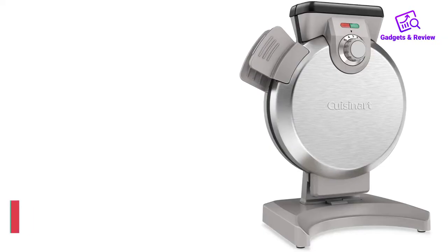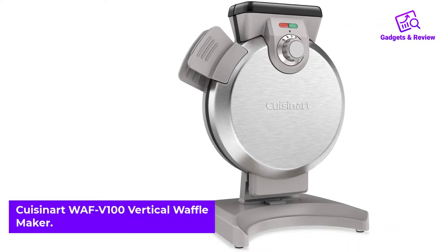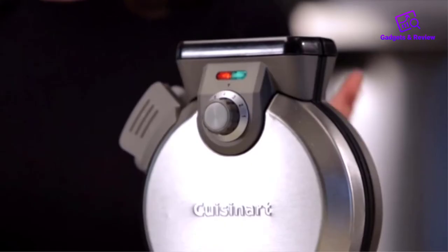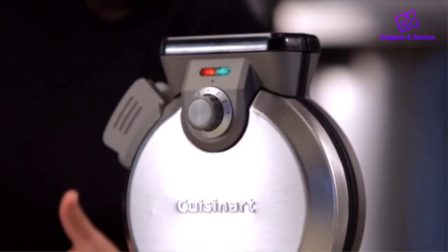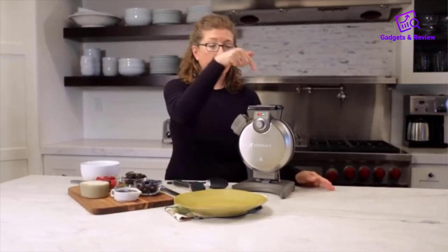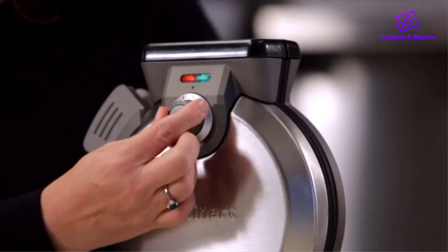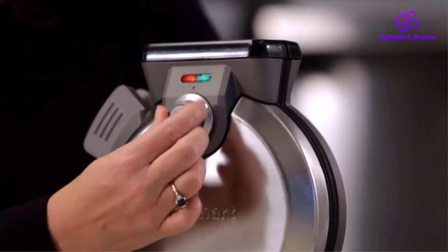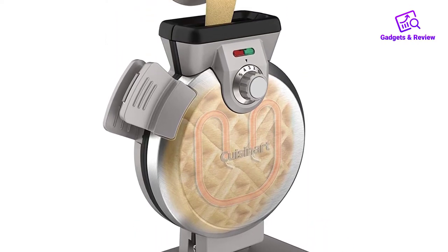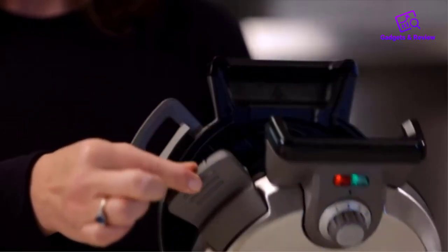Number 1: Cuisinart WAFi 100 Vertical Waffle Maker. Don't be put off by the Cuisinart Vertical Waffle Maker's funky design — Cuisinart really did reinvent the wheel. This unusual appliance turns out crispy, tender round waffles, eliminates overflow once and for all, and doesn't hog counter space. Not to mention that it's very reasonably priced. To fill this machine, just pour batter into the spout on top. It's easy to see when there's enough, and if there's any extra, it bakes up in the spout without making a mess by flowing onto the countertop.